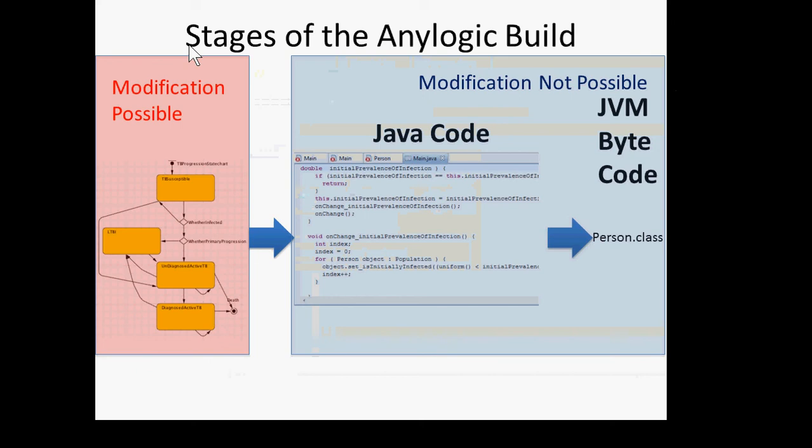Occasionally, you will end up in this Java code at what we call runtime. What I mean by that is your model's running and suddenly there's a problem. And you go and you want to look at where the problem is, and it will show you a bit of Java code. And you'll say, what the hell? I don't know what that is. And then you might want to try to puzzle out what's going on there. And often you see snippets of your code, and you can kind of puzzle out what's going on. It's not common, but it does happen sometimes.